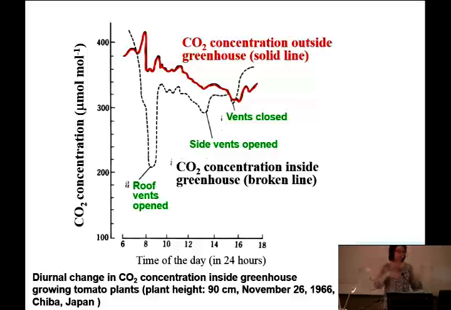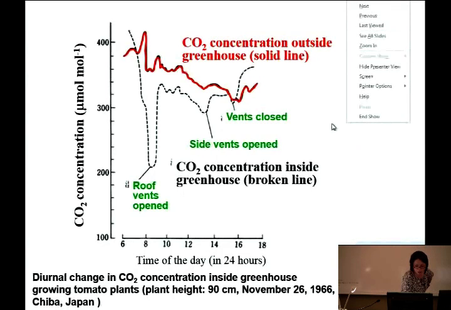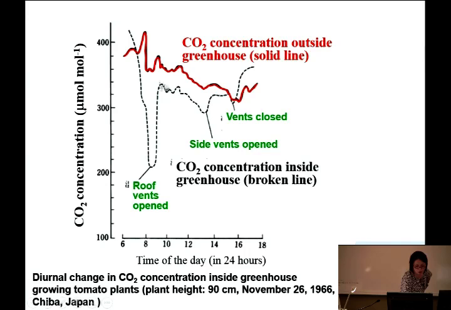And then that helped the CO2 coming into the greenhouse, and then it increased very fast. And then it stabilized around 340 or so, and then followed the change of outside CO2 concentration. So that delta CO2, the difference in CO2, is because of the photosynthesis.